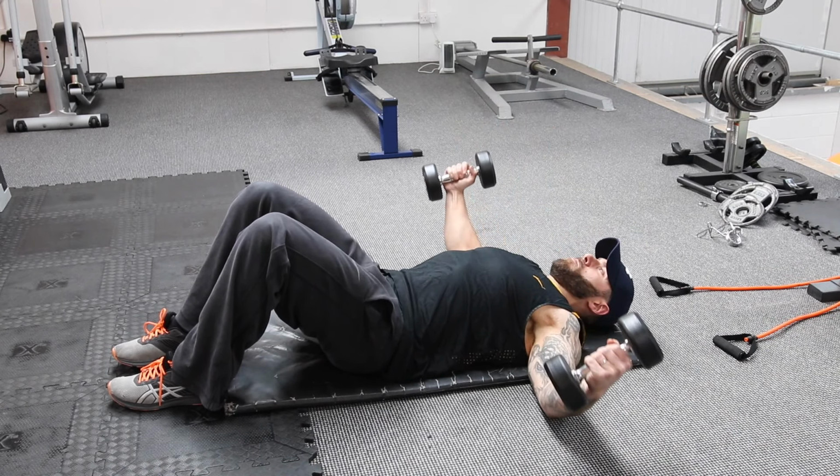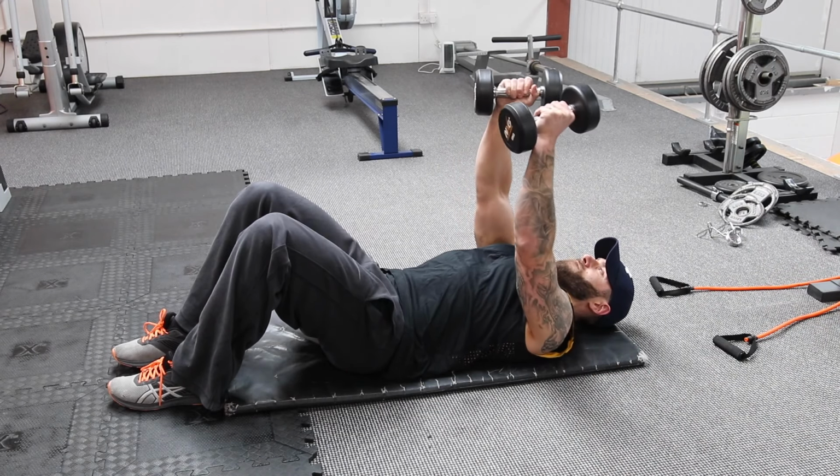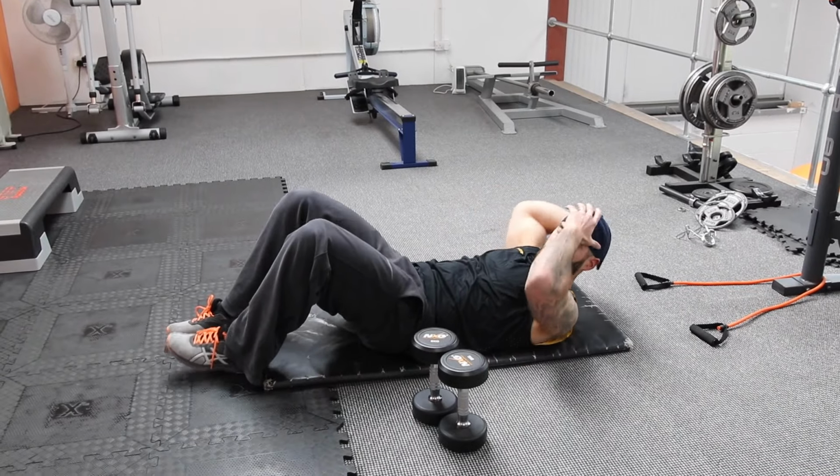1, 2, 3, 4, 5, 6, 7, 8, 9, 10, 11, 12, 13, 14, and 15. Good. Second lap done. Now on the tough lap. 20 reps this time we're going for.